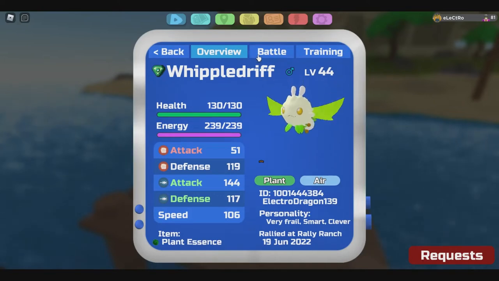The glide Whippledriff. So, the last Whippledriff I used in PvP was bad because I used Complaint and it was robust. But now I have the perfect Whippledriff, supplied by my brother. He helped me with this.